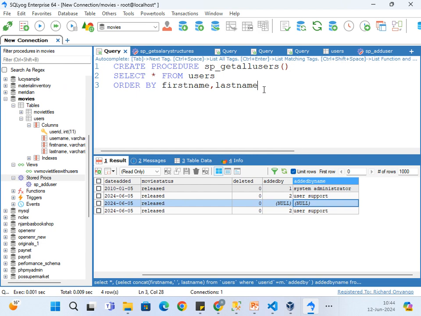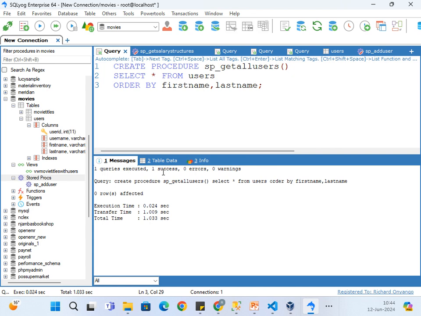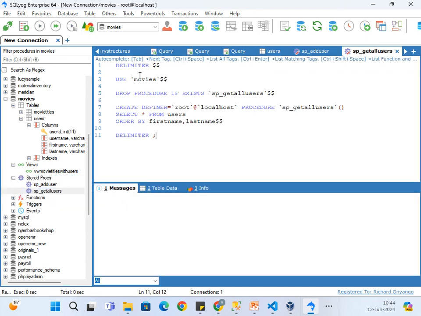Once I'm done with that, I simply terminate with a semicolon and I go and execute. That should create it. Success, it has created it. As I've said, the engine will fill in most of the details for you. You can see it has added quite a bit of things: create definer, and so on. It has added this delimiter, which is here to terminate the entire statement. The delimiter I'm using for the stored procedure is the dollar sign, but when I was writing it, I terminated it with a semicolon up here. That is the structure of how it works inside a stored procedure.